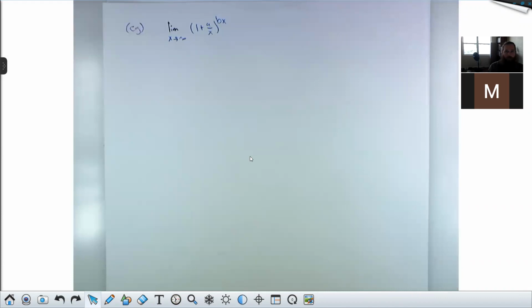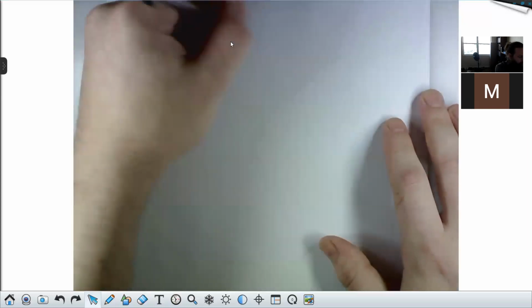This is a hard problem. I'm going to say it at the start. The reason I'm showing you this problem now is because it's something I want you to remember forever. It's a tricky problem, but remembering the result here is something that will help you out, not just in Calc 1, but also in Calc 2. Here's what we're going to do.